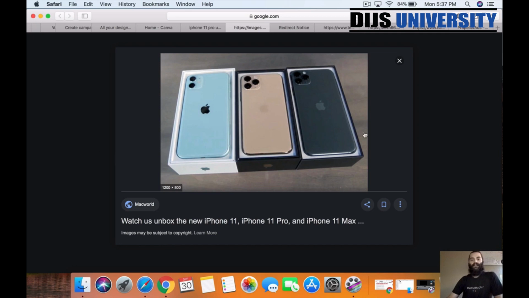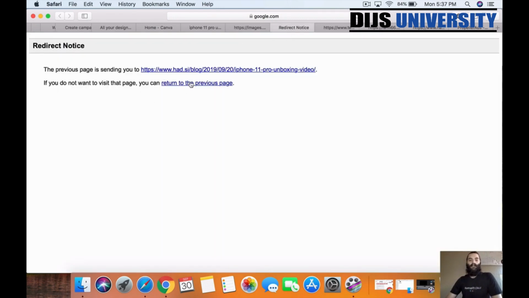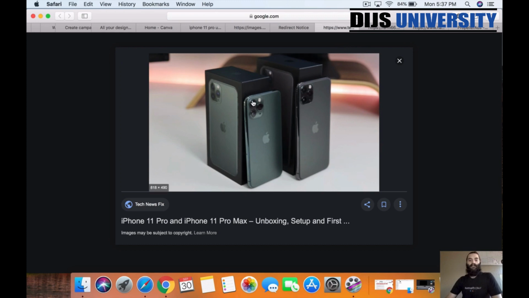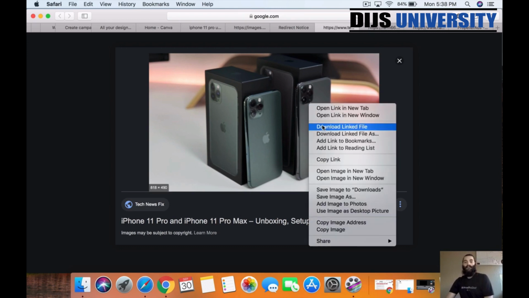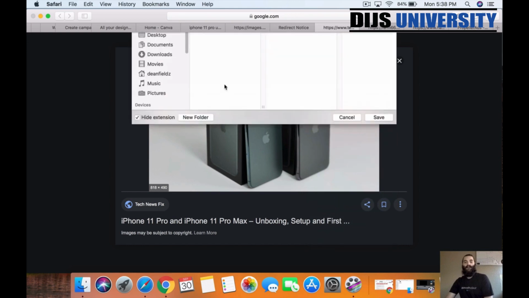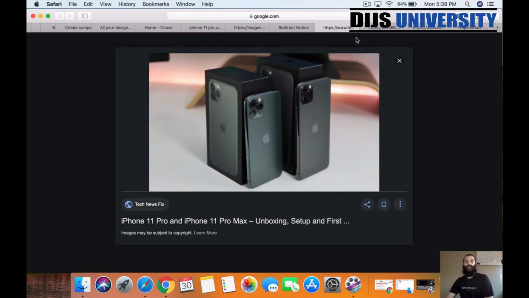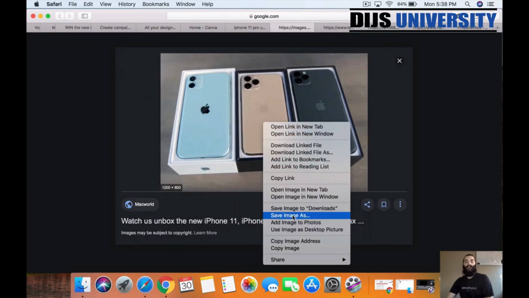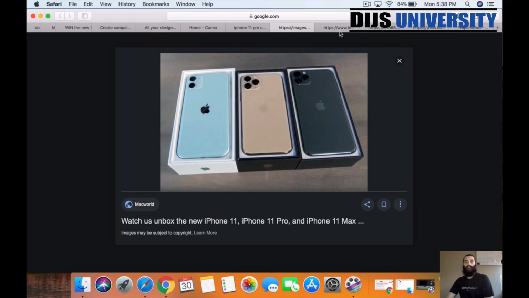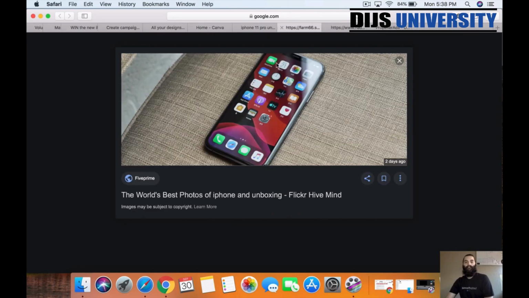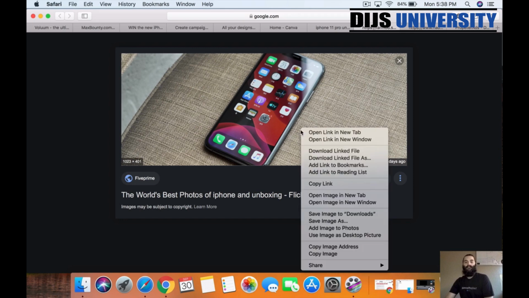So we have a couple of them here. Let's just go through them again. Just 3 iPhone 11 Pros, kind of outside the box. They're just getting shown off. And I think this one's not going to let me. Same thing here, these ones are 11 Pro and 11 Pro Max, it looks like. So I'm going to save some of these as well. Make sure they go to the right area. Same with this one. And this one, we can try it.